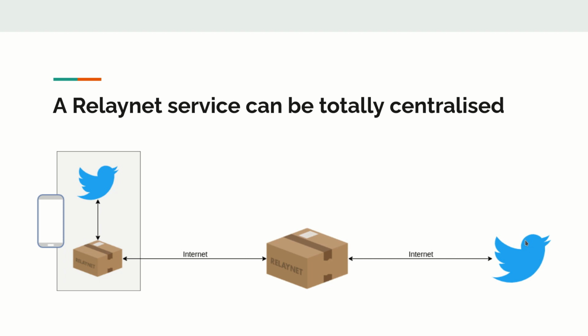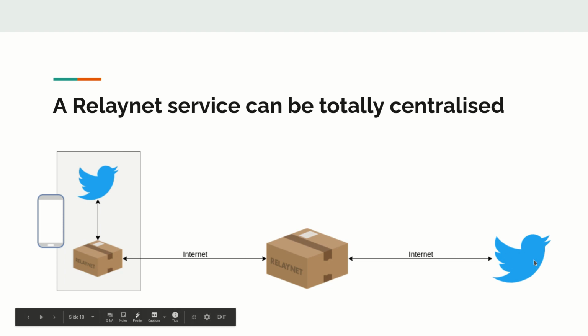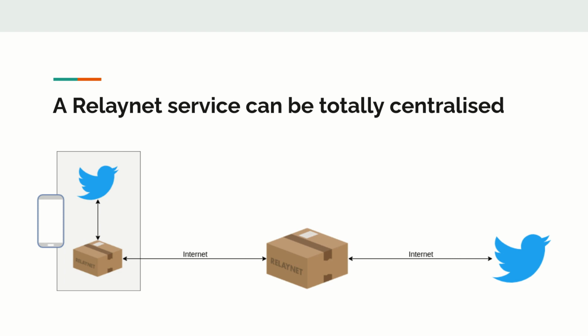Now, if we consider the opposite direction, this is the recipient, but it will not have a URL because it can't be reached from the internet. Instead, this is going to have what we call a private address. So this is a private node, a private endpoint, because it can't be reached from the internet. This one is a public endpoint because it can be reached from the internet. Its address will be something like api.twitter.com/relaynet. However, this one is a private endpoint, and it will have a private address as a result. This private address is opaque, and it's based entirely on the public key of the app in this case. That means that it can't be mapped to any device or any user.